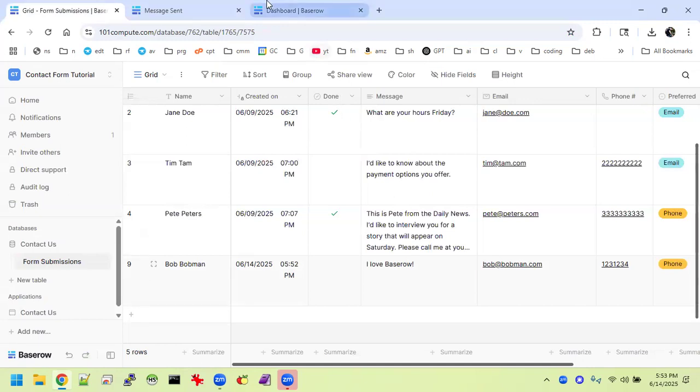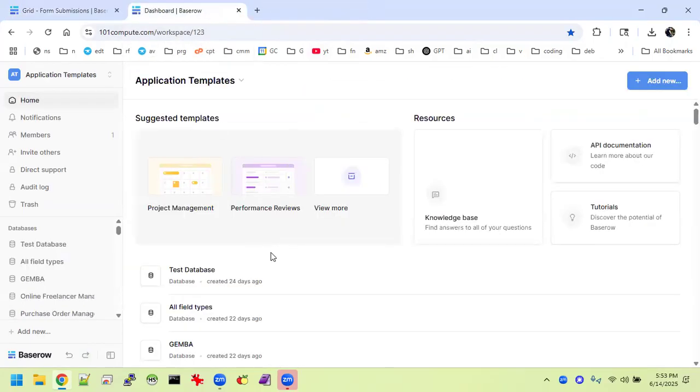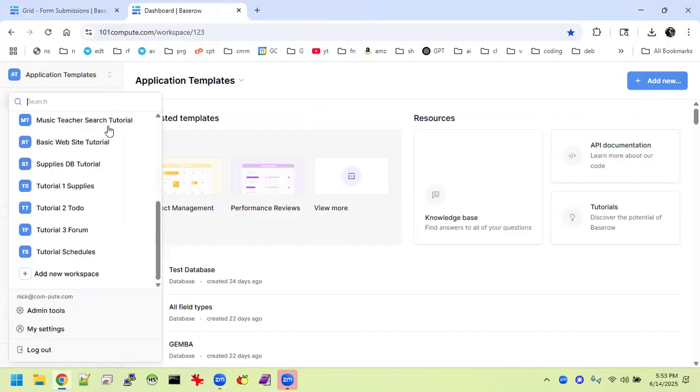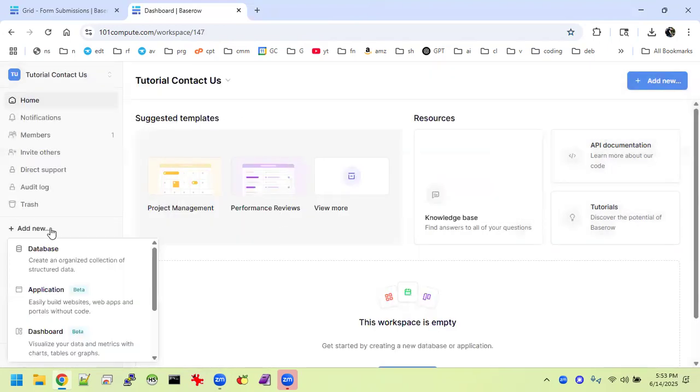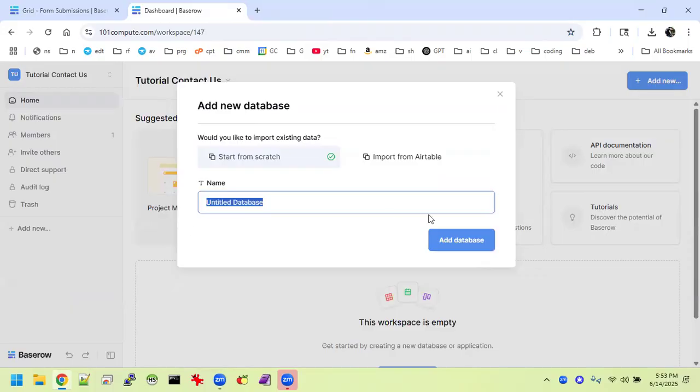So we're going to go ahead and replicate this application like we've done in the previous tutorials. There won't be much new here. Most of what you've seen so far in the tutorials will cover what we're going to do here, but I do want to explain a little bit more about how to handle import of CSV files. So we'll create a new workspace called tutorial contact form, and we'll create a new database to start out. We'll call this contact us.